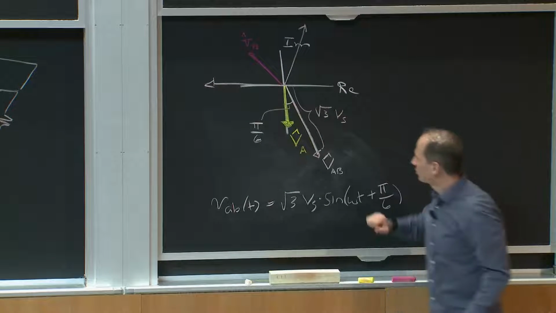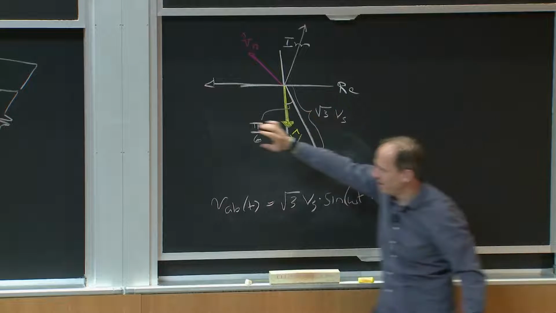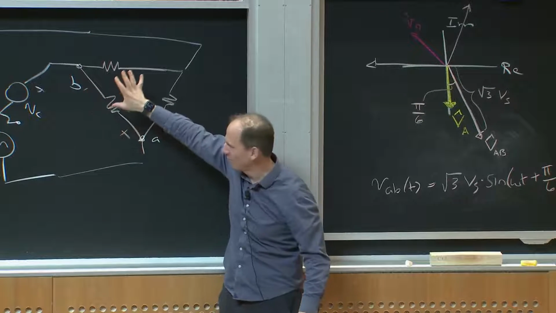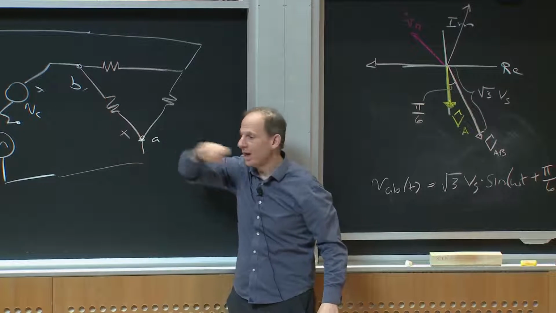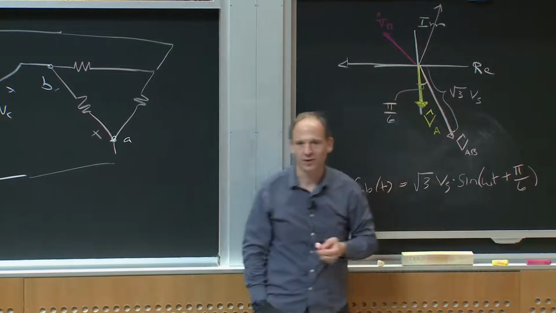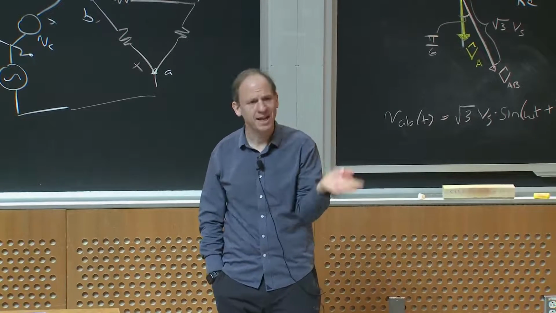Okay, so I get a scaling by the square root of 3, and I get a phase shift. And maybe I have a load that wants to have higher resistance, so that scale of square root of 3 in voltage does me some good. And what we're going to see is there are certain converters where if I can generate a natural phase shift by a square root of 3, I get an advantage. Okay, so that can be handy in itself.